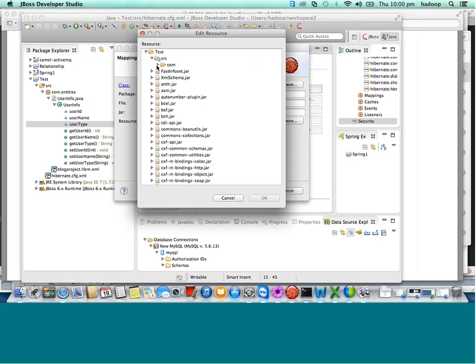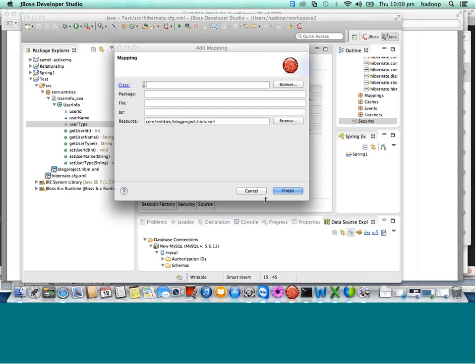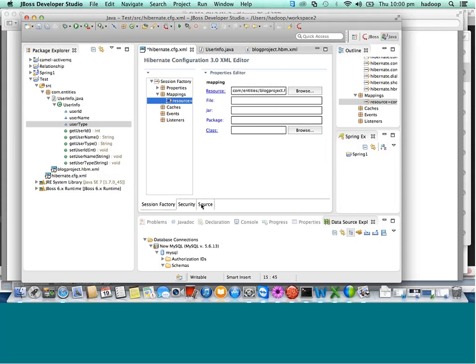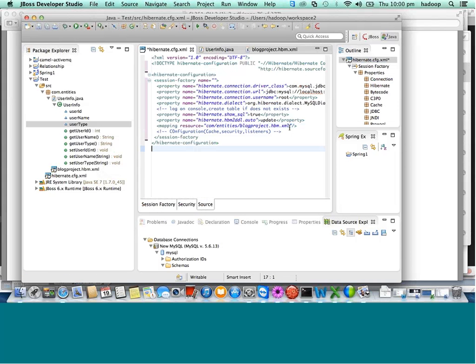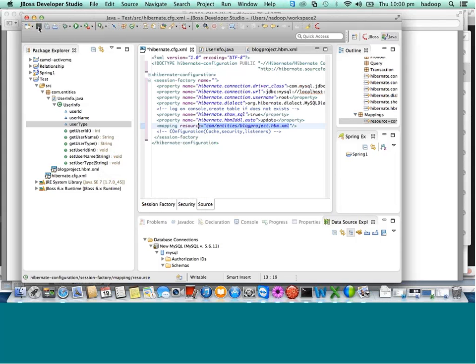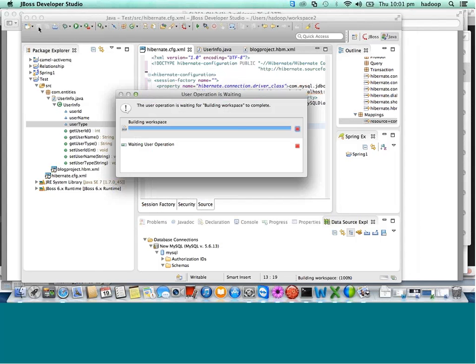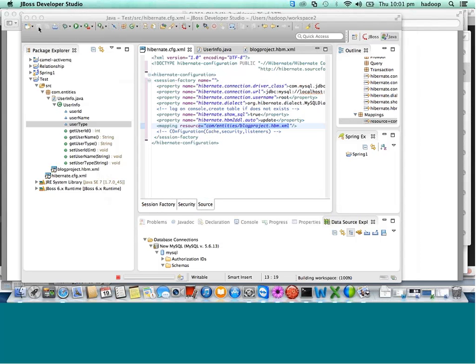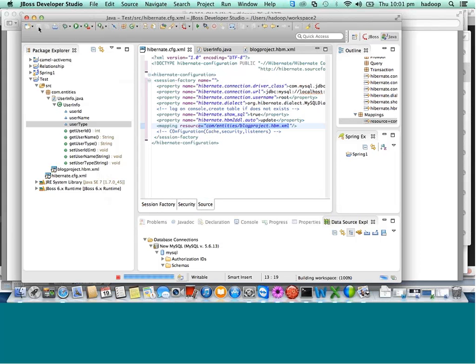You can have more than one HBM also, so that Hibernate can load these classes that you have defined in this HBM file. Is that clear? Okay, fine. Believe me, your ORM is set.